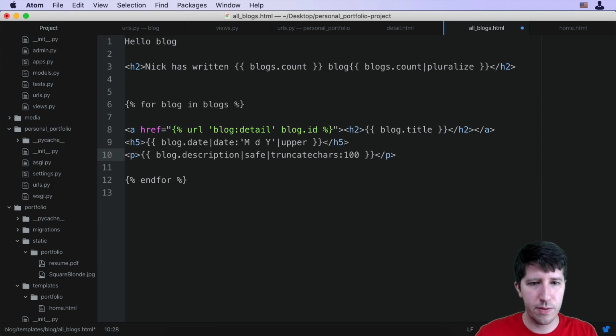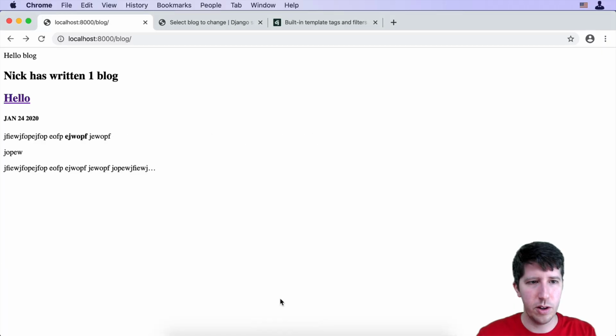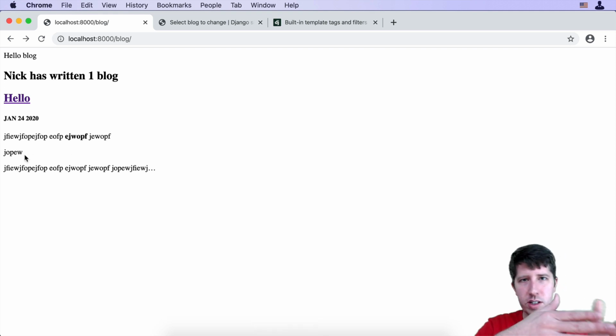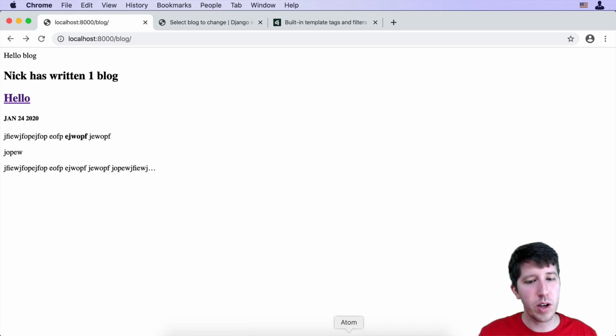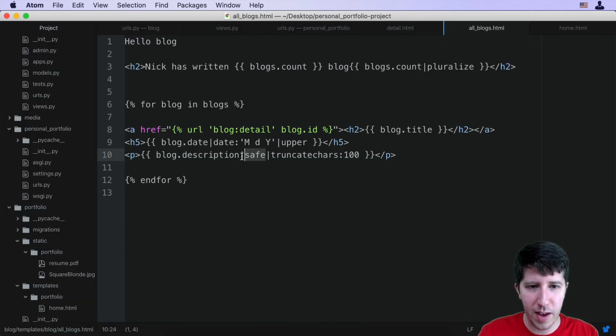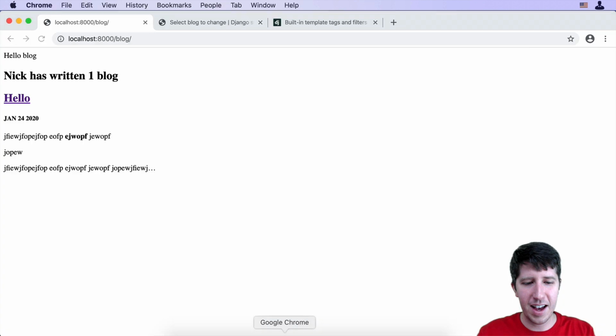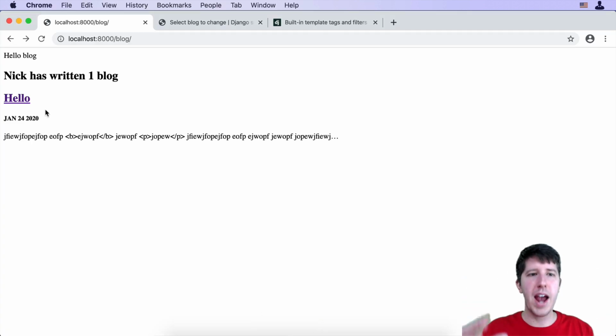If I say safe, for instance, and then I reload this page, it's going to apply the boldness in the new paragraph tag. But in our case, we don't want it to show the bold or the new tag, it should just flow on. But we also don't want it to actually show the angled brackets in B and all that stuff. So how do you get rid of that?